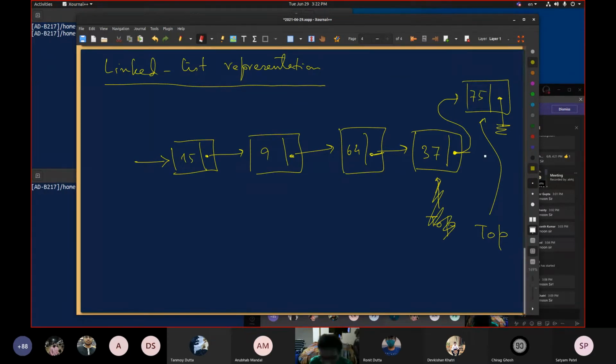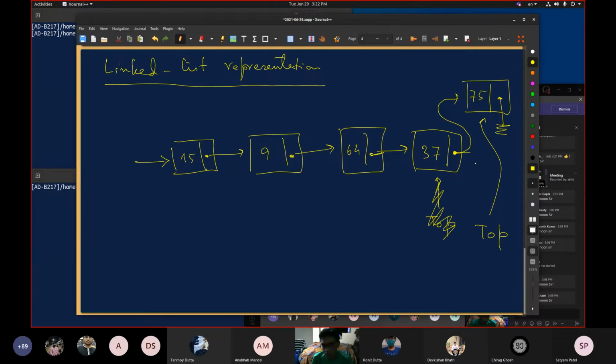Now, suppose I want to pop. Then this 75 will go. Okay, we don't have the previous. Yes, so we will have to maintain the previous pointer as well. So I have to somehow readjust this top to move from this location to this location. And without extra support, how can you do that?